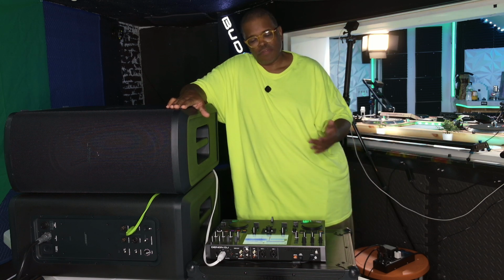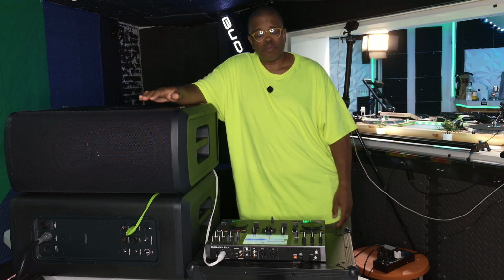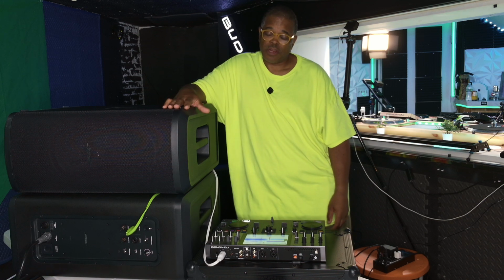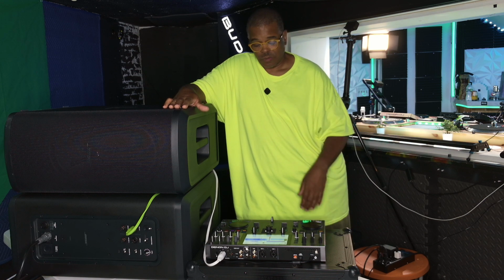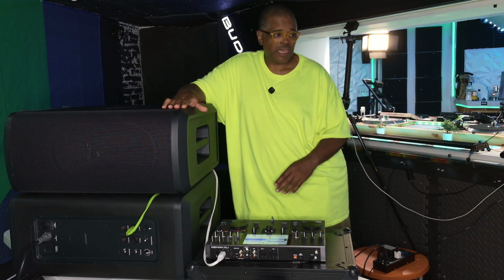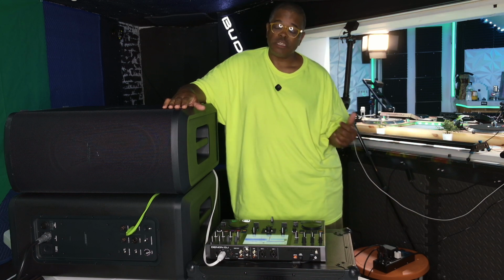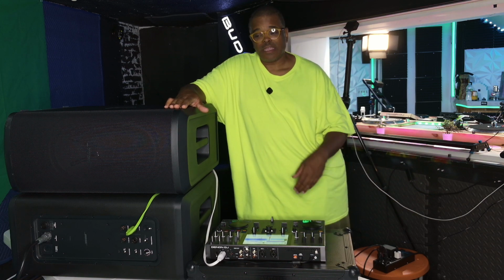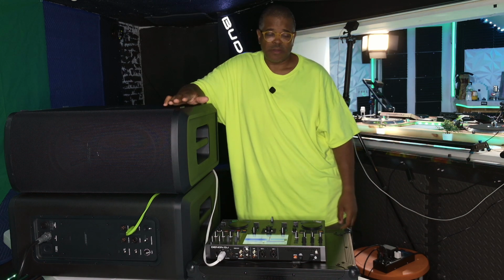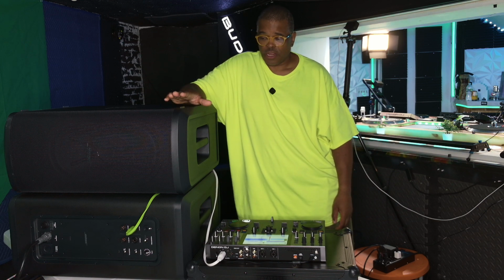You can play these in cardioid mode if you're in a position, like if you have them up on stage, or if they're just so close to you as you're DJing that the sub power is too much and the bass is just hitting you, then you may want to consider setting up in cardioid mode. And then with your external mixer, if you have your subs on a separate line than your tops, if you're using L1 Pro 16s, and I use the Bose T4S, my subs are separate. So I could technically put them out in front of me, and put my 16s off to the side like I usually do, and put them in cardioid mode.